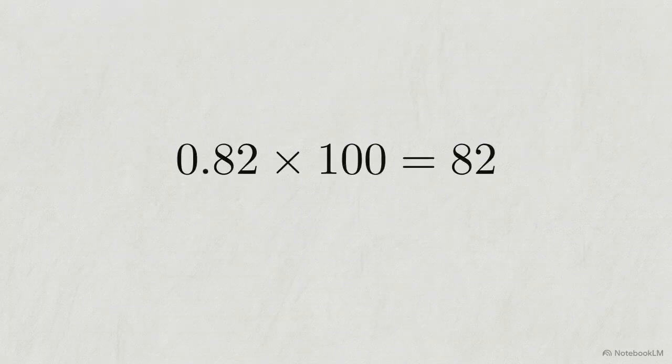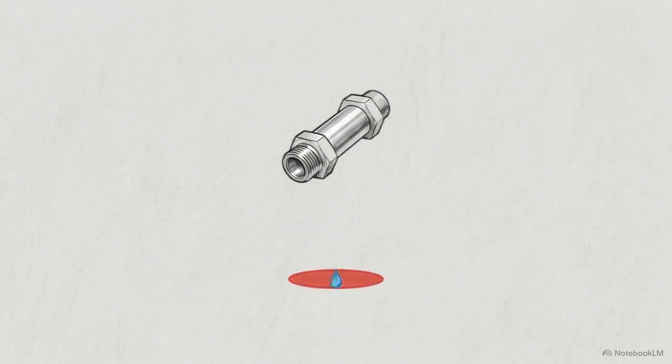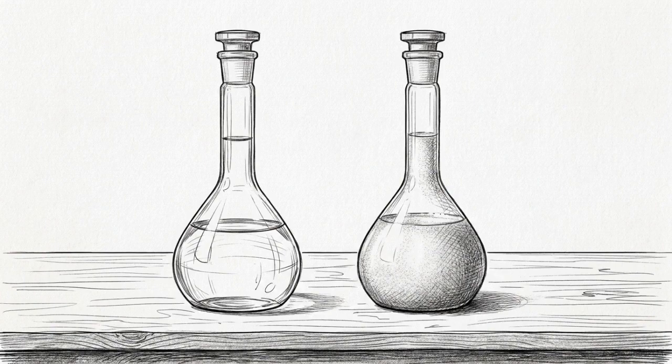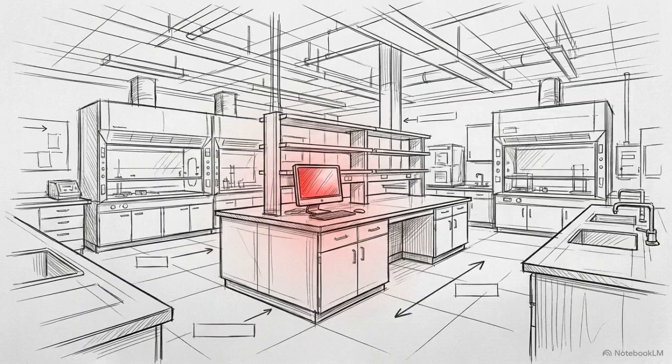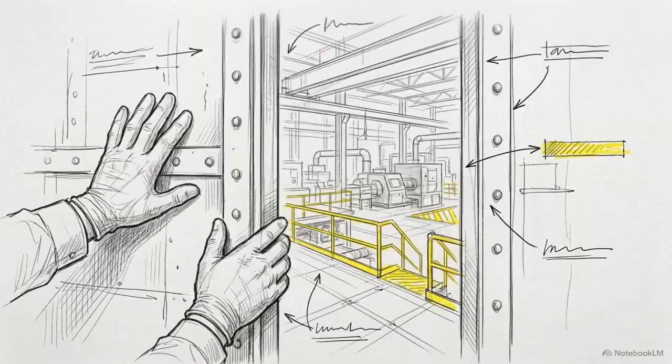Did someone shift a decimal point in the math? Is there a visible puddle forming under a leaking HPLC column? Did the solution prep turn cloudy when the standard operating procedure says it should be crystal clear? If those Phase 1A checks come back clean, and our 82% assay is a mystery, we cannot assume the batch is bad. Instead, we must move into a deeper investigation to determine the true source of the deviation.